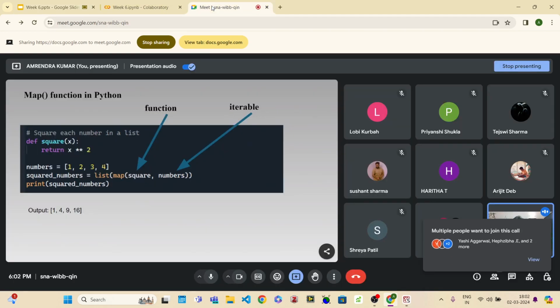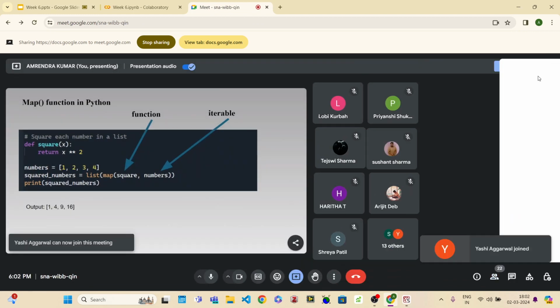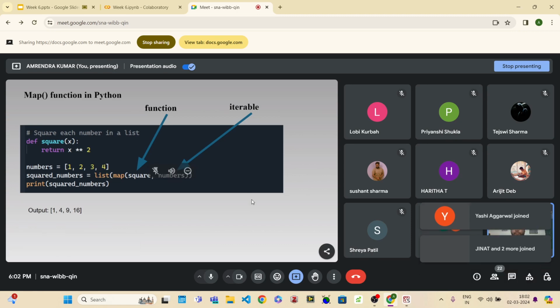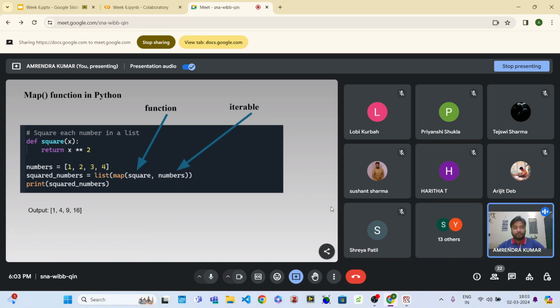Today I have thought I will use Google Colab for this session. I will write the Python scripts in Google Colab, the reason being that this way I can share the code with you.